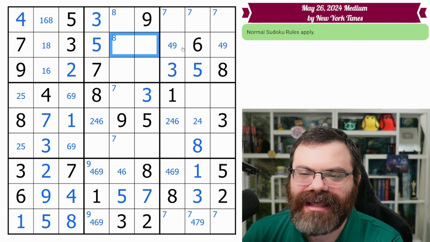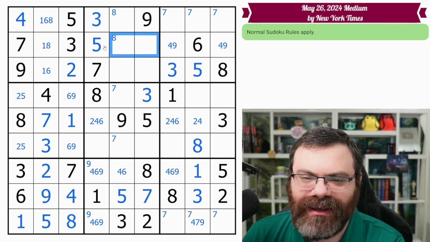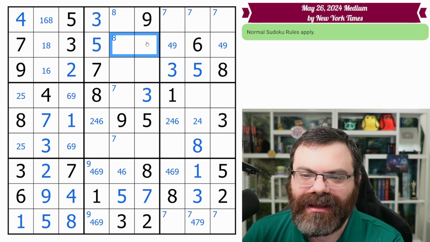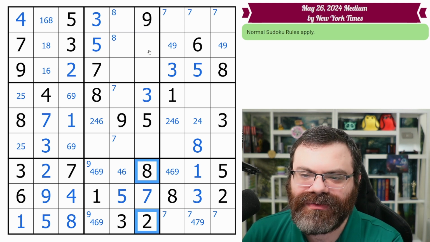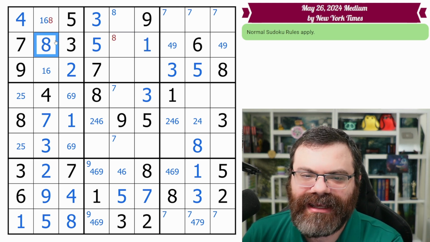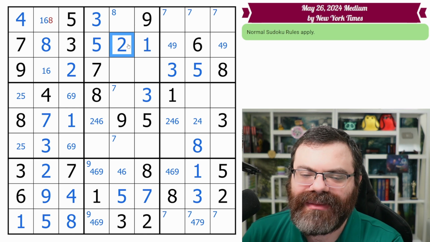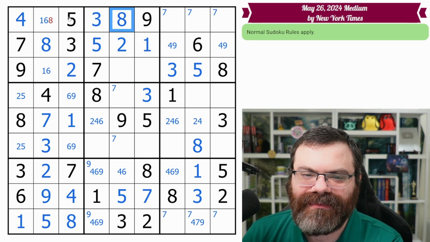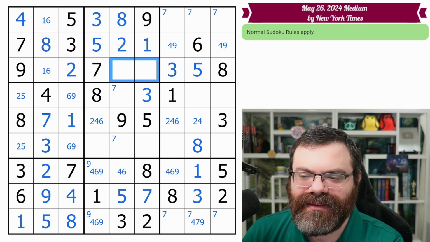And that is going to mean that that's the 4, 9 for the row, so the rest of this row has 3 digits left. What are they? They are the 1, 2, and 8. I'm already seeing this cell can't be 2 or 8, so it's a naked single 1. That makes this an 8, and that makes this a 2. That's now removed an 8 corner mark from this box, so this is the only place for 8, hidden single 8 in the box.